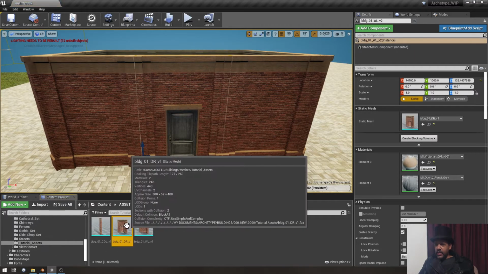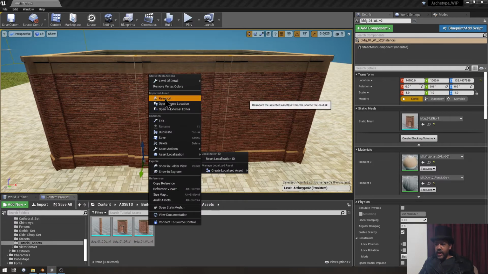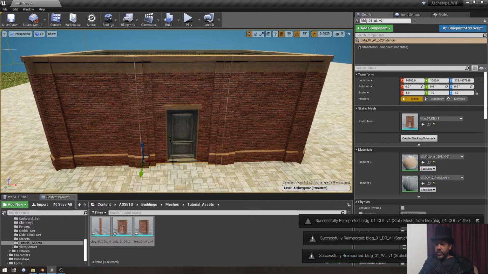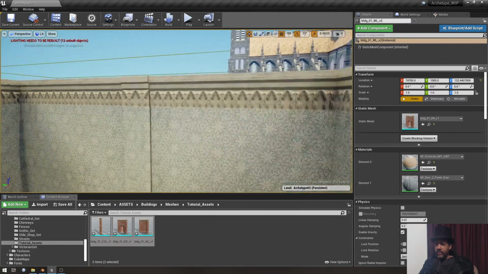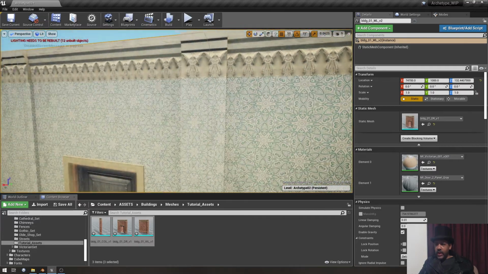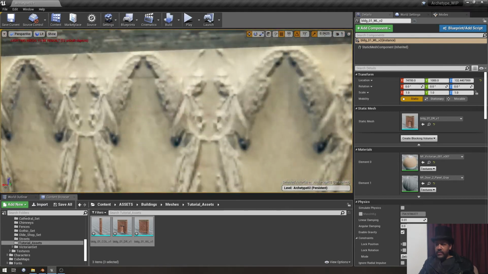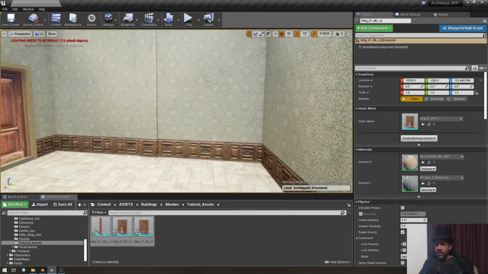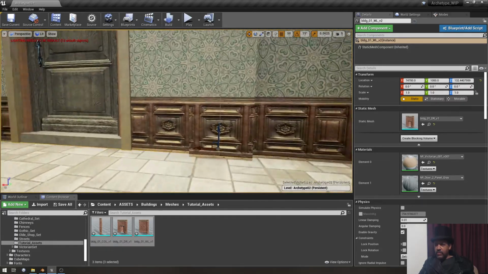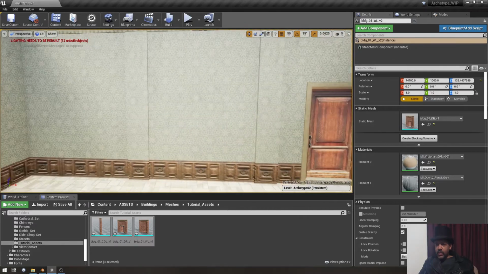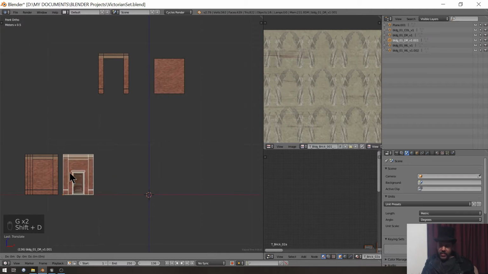All right, select that. And then what I'm going to do, I could redrag them all in, but I could also select these 3, right click, and re-import. Boom, boom, boom. And then if I go over to this side, now we see the angel motif on the crown molding. And as long as you're not a fly in the room or a bug, it's not going to matter from zipping up right close. All right. See, look at the baseboard, doors, and all that good stuff. So I'm going to move this over here, and then I'm going to duplicate the door.